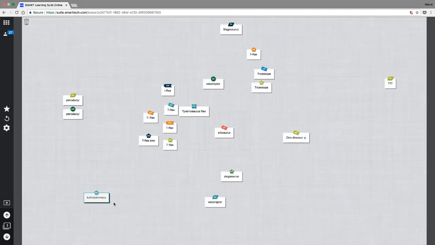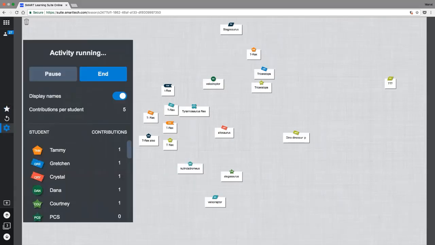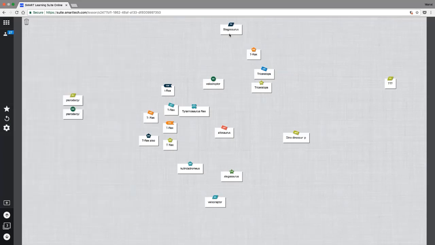If Manat wants to end this session right now, he can go to his tools on the left-hand side and all he needs to do is click End, and now you'll be sent back to being able to work your way through the file. That's right. And I can also pause it as well. Let's say we're going to learn more about other dinosaurs throughout the course of this lesson. I can pause, and then we can come back and get new contributions to this space. That is a newer feature that some people may not be aware of. Very cool.